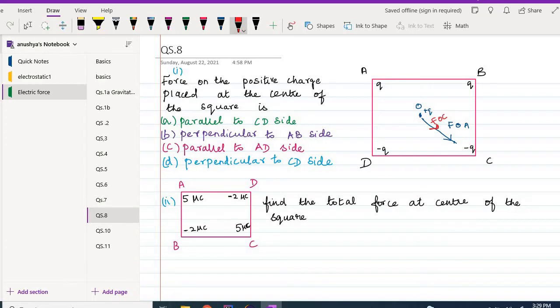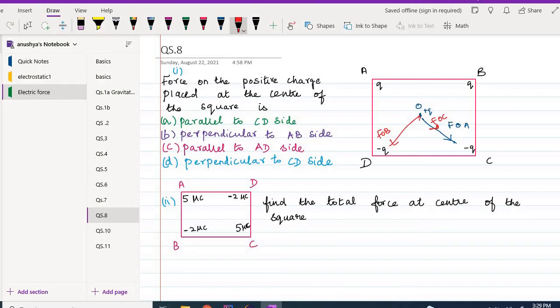Now compare the center charge with C. The charge at C is minus Q, and the center is plus Q. So these are unlike charges, one negative and one positive, so they attract. C will attract this positive charge towards it. Now we can see the next diagonal. B charge is positive and the center charge is positive, so two like charges will repel. B repels this center charge. Its value is F O B.